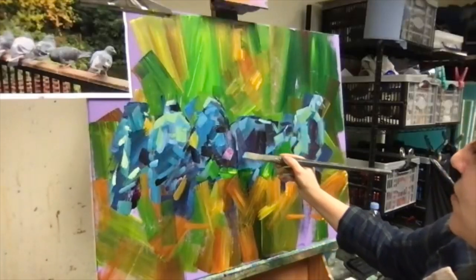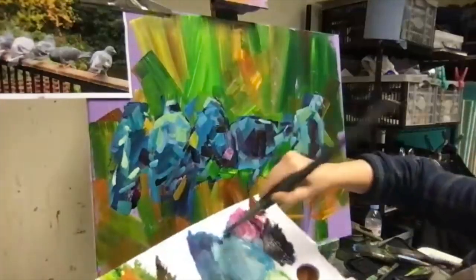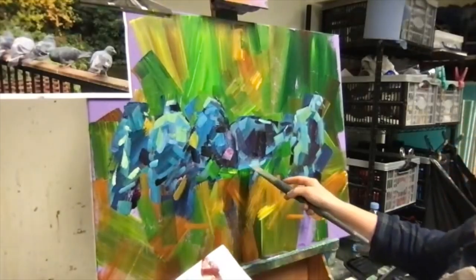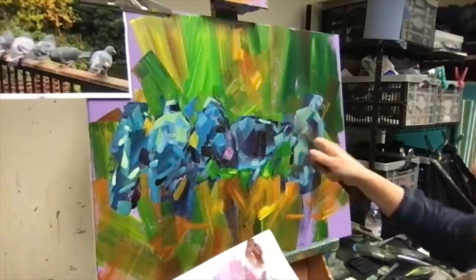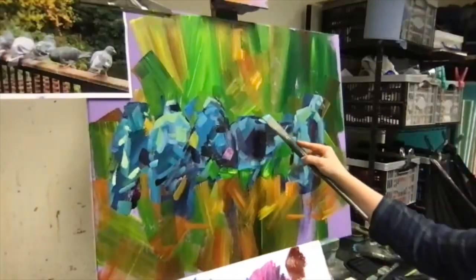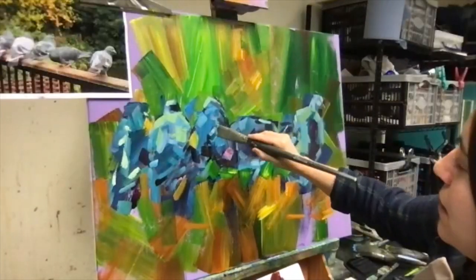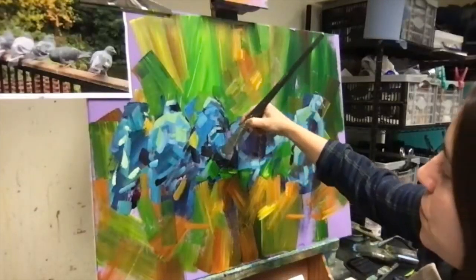I suppose that's all it is, really, is just seeing what you can get away with. So add a little bit more white in there, and just where I can see it slightly lighter down there. I'm kind of using the brush to follow, my eyes following that and my brush. So I think the head probably was in the right place the first time. So I'll just put it back in, and it just might mean that the other one might have to move.